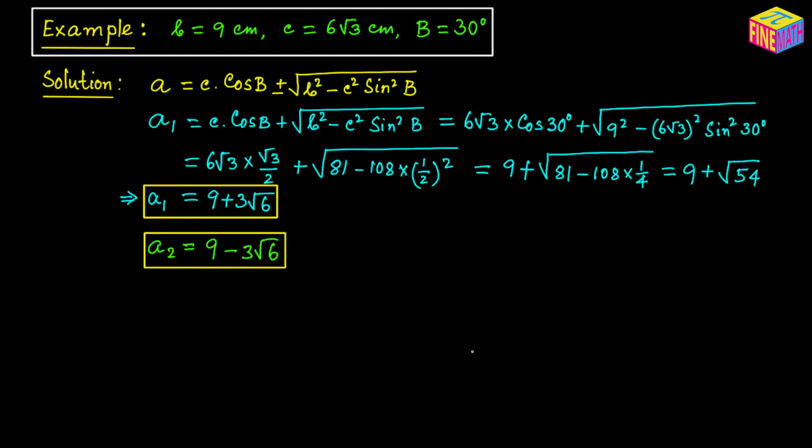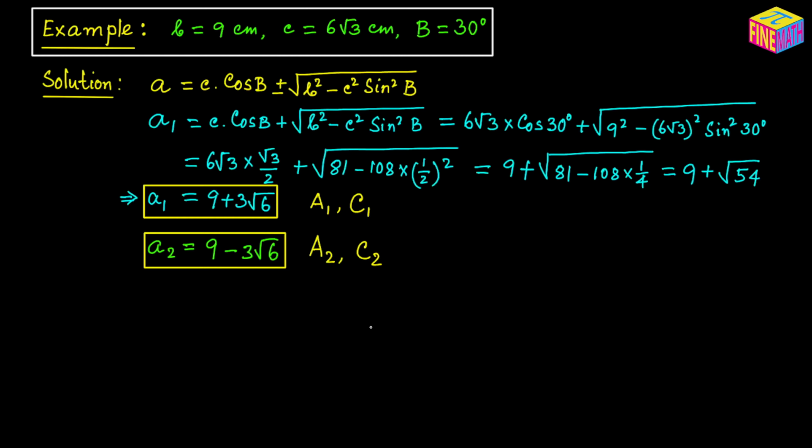Now you realize that in this case we are going to have two solutions. That means the angle A will also have two possible values and angle C will also have two possible values. So let's call them like this. When we use the value of A sub 1, we are going to get the angle uppercase A sub 1 and the angle uppercase C sub 1. And when we use the value of A sub 2, we are going to get the angle uppercase A sub 2 and the angle uppercase C sub 2. With that naming style, let's proceed with the calculation of angle A and angle C.